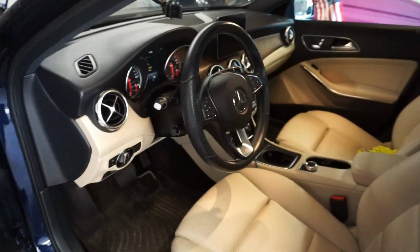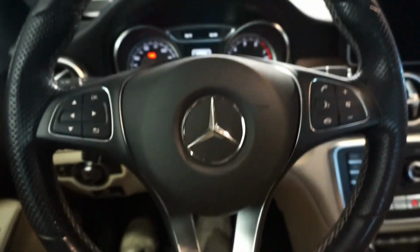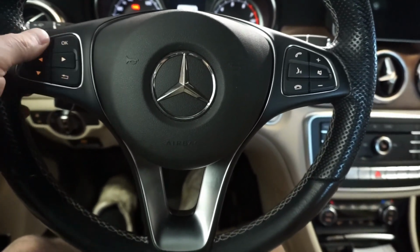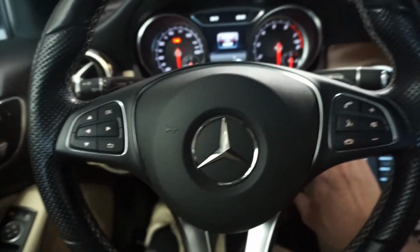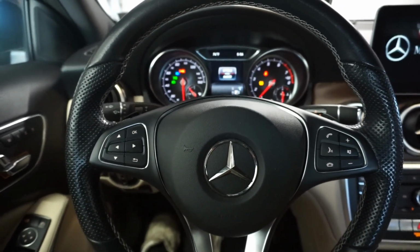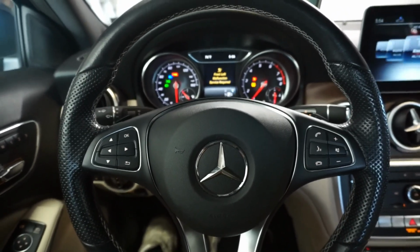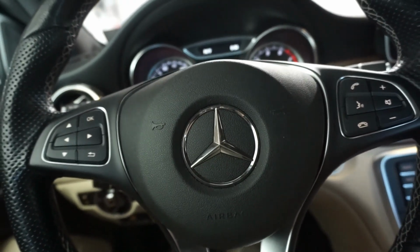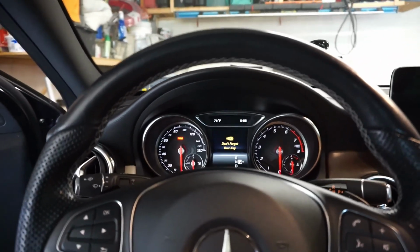Alright, I turned the camera on before I do anything because I don't know what's going to happen. Well, do the buttons do anything? Well, maybe they don't do nothing yet. Let's start the car and see what happens. Pretty sure the... oh, wait. There's an airbag. You can see, well, I just turned it off, so it says don't forget your key, but you can restart it.